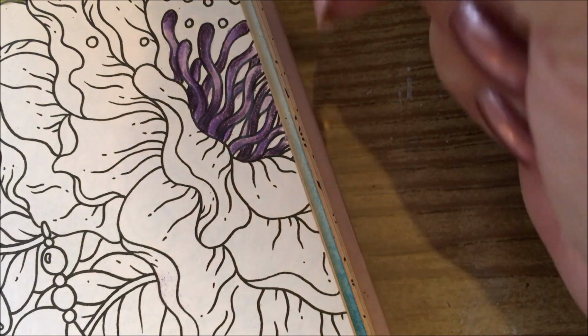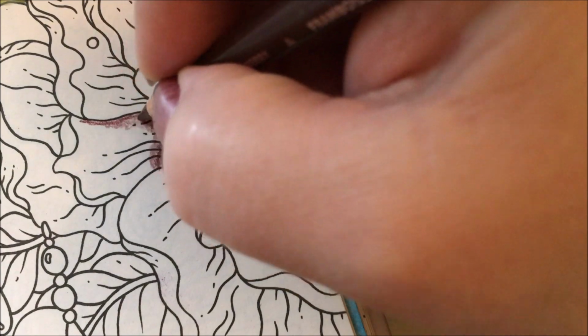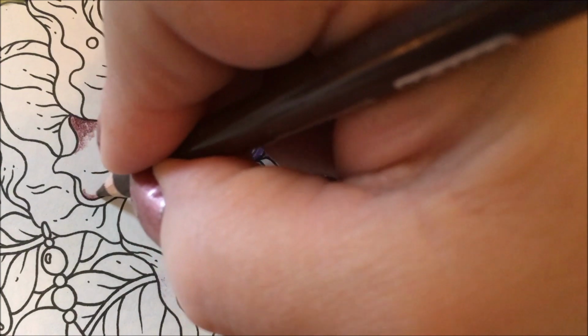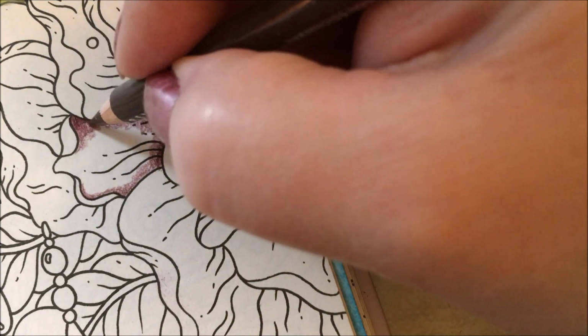So I'm going to pick this petal here. It's a nice one. It goes under this little petal here, so we put a little darkness on there. It's also under this petal here, so we're going to add dark there very lightly, and then we'll just bring it out into the petal up to the edge. It's also under this one, so we darken there. It's also under this one. This is why I picked this one. And it's under this one. So wherever something folds over or folds on top, we have to darken it.